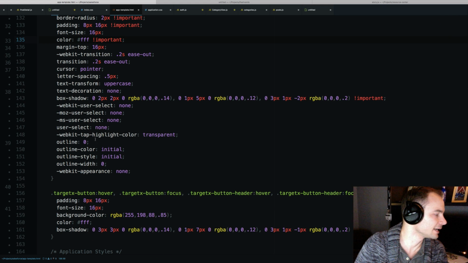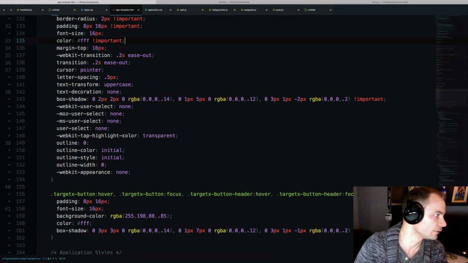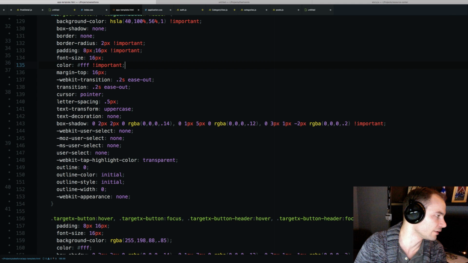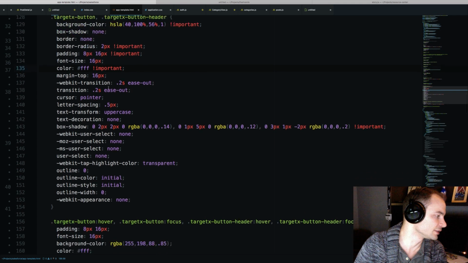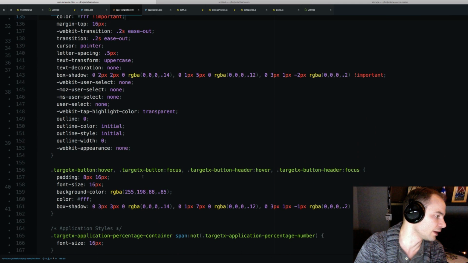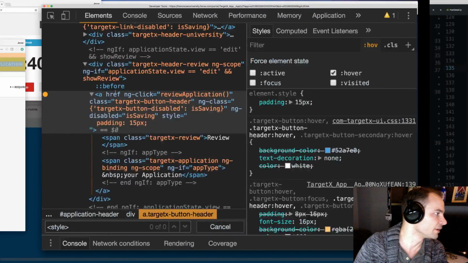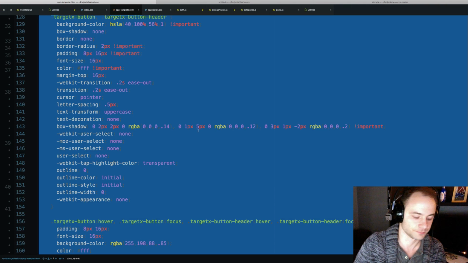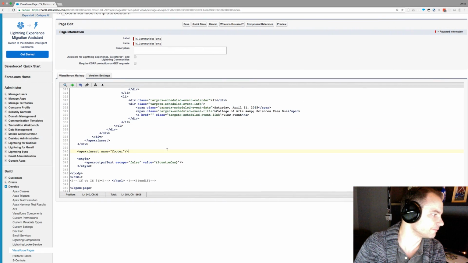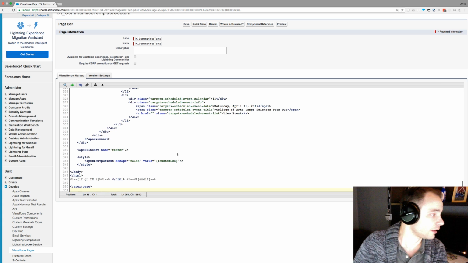Okay, that makes sense, because the default CSS probably just put padding on the button styles and then didn't bother putting it on the hover styles, which you wouldn't normally do. That makes sense. Okay, so this should fix it. Let's double check it, and then we can move on to the next thing.